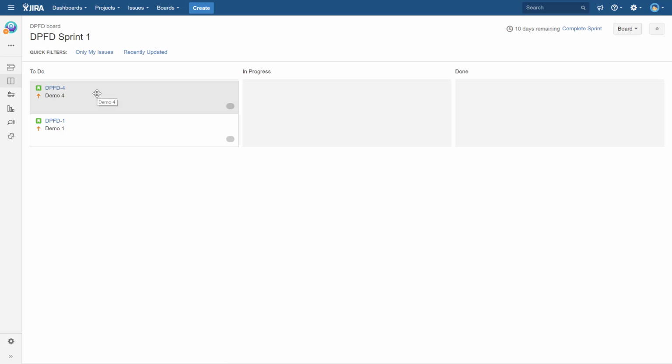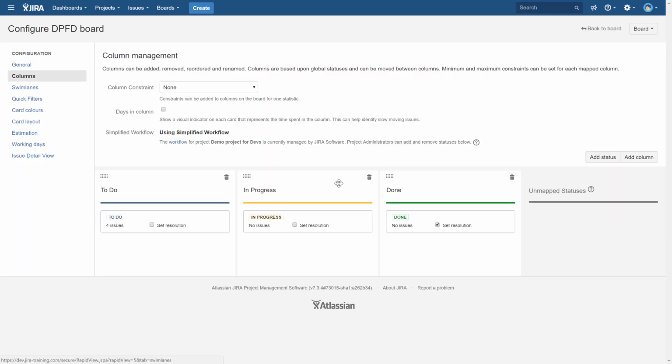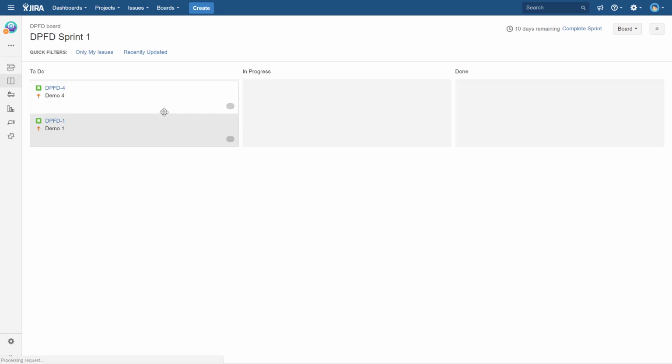And what's happening now? Now it's basically like a Kanban. How to progress in Jira? Very, very easily. I'm not going to talk about the workflow right now, because we've got only 3 statuses. This is the workflow. The simplified workflow can be configured from here. You can go to the board, columns, and start adding columns and statuses directly.